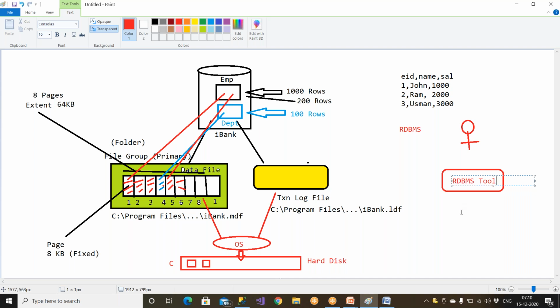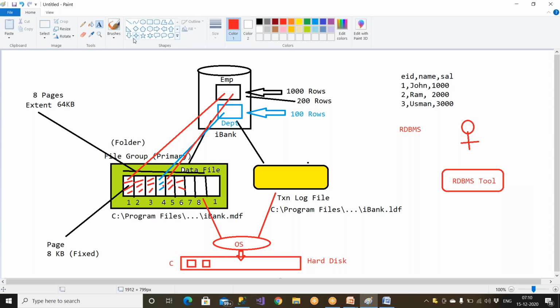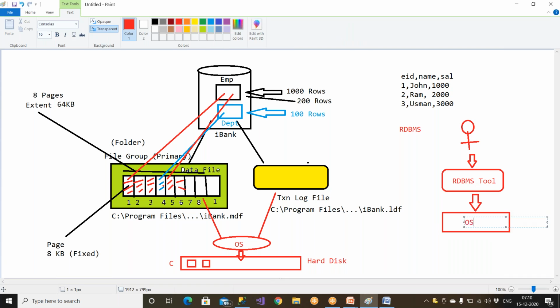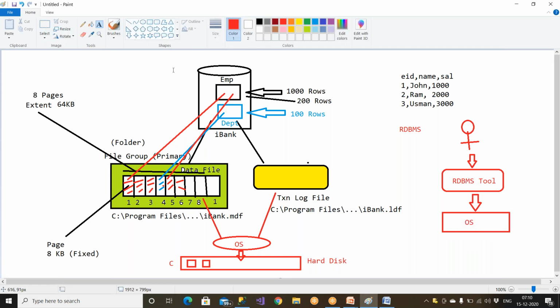All these are RDBMS softwares. We are thinking that I'm going to be giving it to this guy, but this guy internally is giving it to one more guy. The one more guy is called operating system.